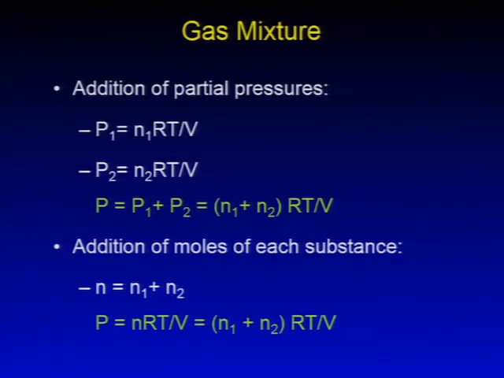According to the gas law, a gas mixture is just additive in the number of molecules and the pressure. For example, you have gas 1, which has pressure P1 and molecule number N1, and then you have a second gas with P2 and N2, the pressure and the number of molecules. If you mix these together, you have a pressure of exactly the sum of P1 and P2, and a number of molecules of just the sum of N1 and N2.